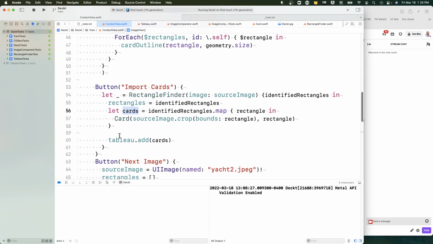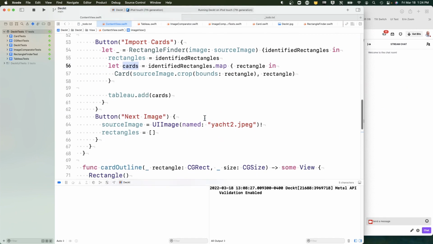I'm going to say you should create a new Tableau. See, I almost want to say instead of add, you should be doing insert, or maybe it's add, but there's a priority. Okay, so let's do that.